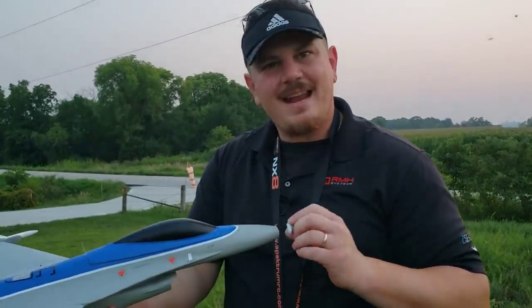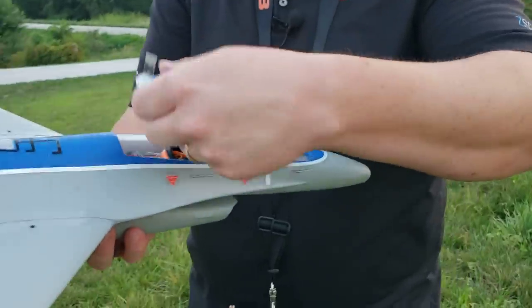But guys, this plane is sweet. I love the way it's flying. Let's get this incessant beeping out of here.